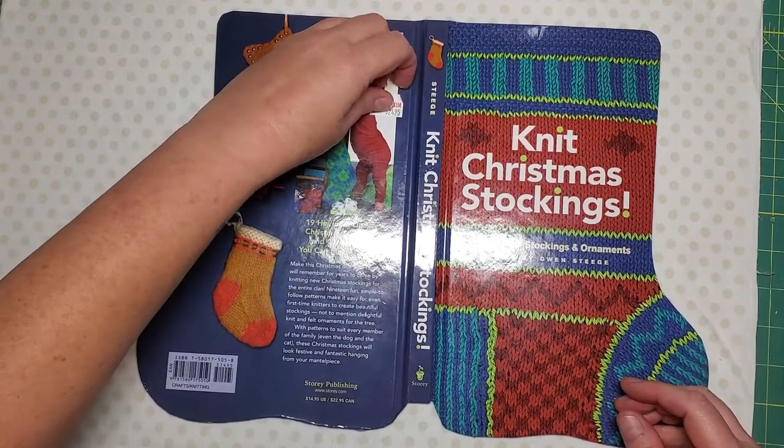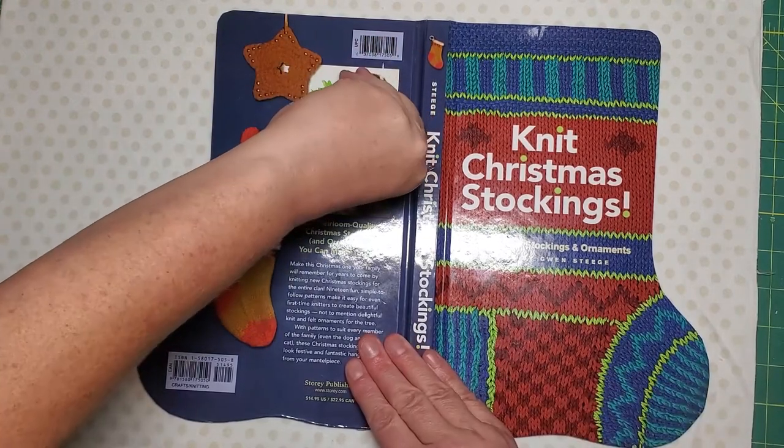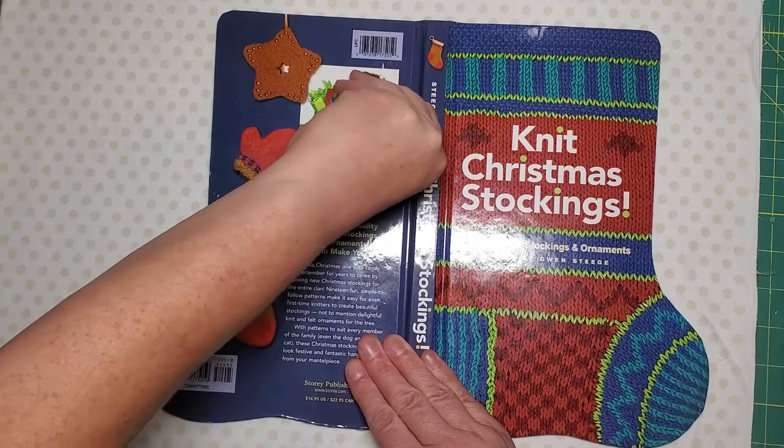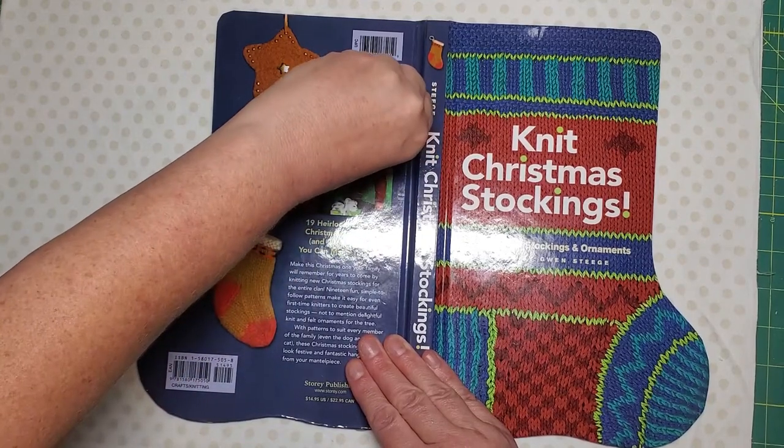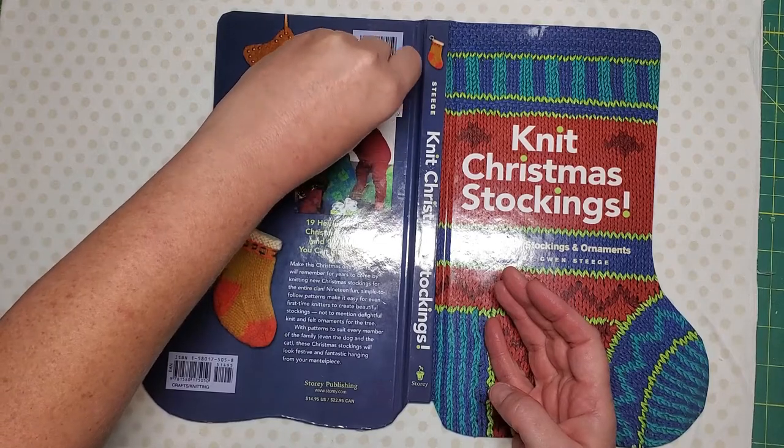So the first thing I'm doing is peeling off. I don't know why I'm peeling these off, because I'm going to be covering this up. Story Publishing, www.story.com.